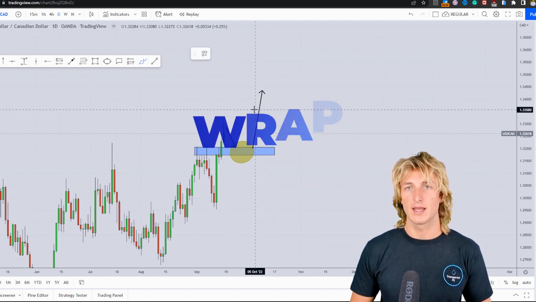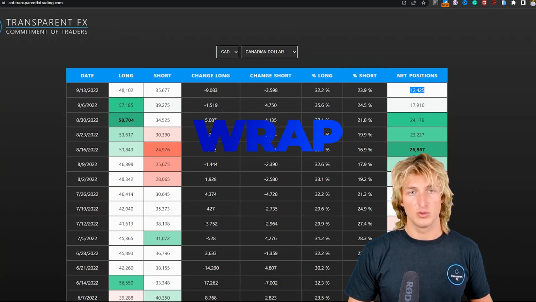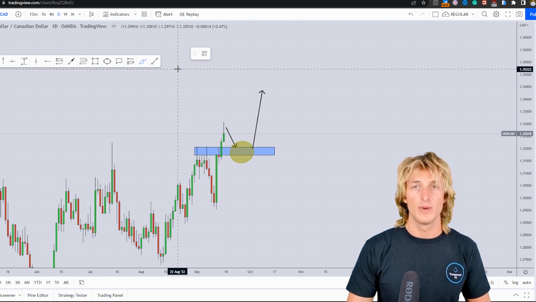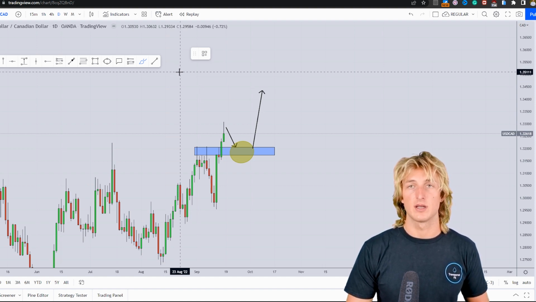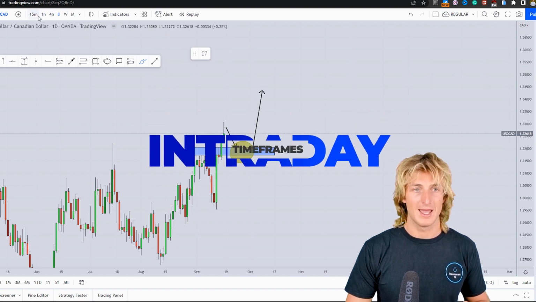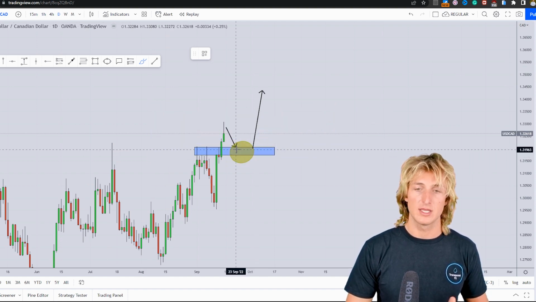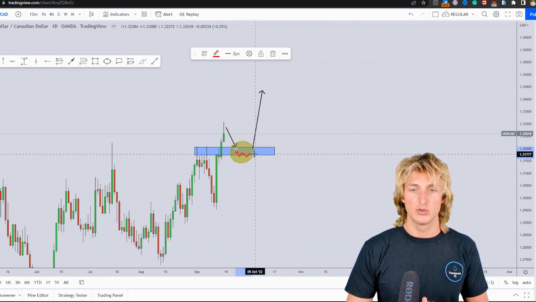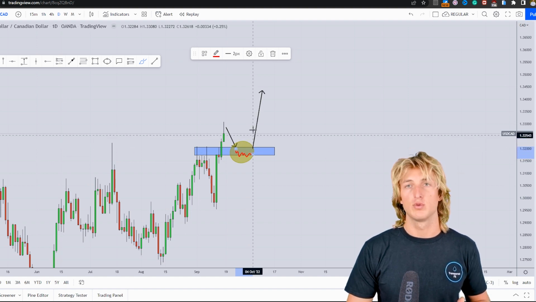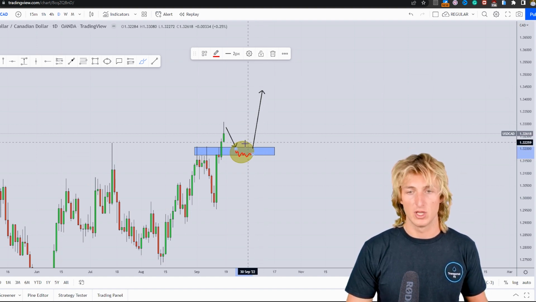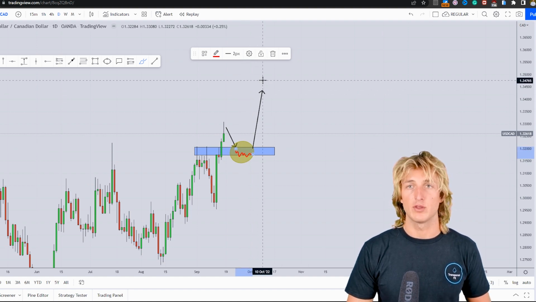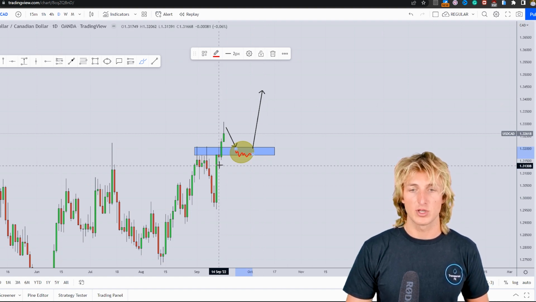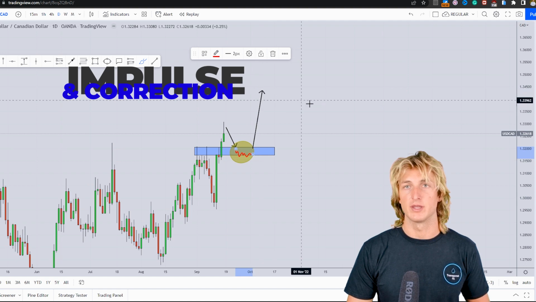Now, as usual, trading is reactive and not predictive. The monthly, weekly, and daily combined with the COT data, those are the best time frames from a directional perspective. However, when it comes to confirmations and entries, the best time frames are the intraday time frames, so 4 hour and lower. Therefore, what we could be doing is monitoring price action from an intraday perspective during this move to the downside, waiting for the market to shift from an intraday bearish market, as we would have, to an intraday bullish market. And if the market shifts from an intraday bearish to bullish market and provides us one of our valid entries, at that point we could be looking for a potential rejection to the upside for the market to complete this impulse, correction and impulse pattern to the upside.